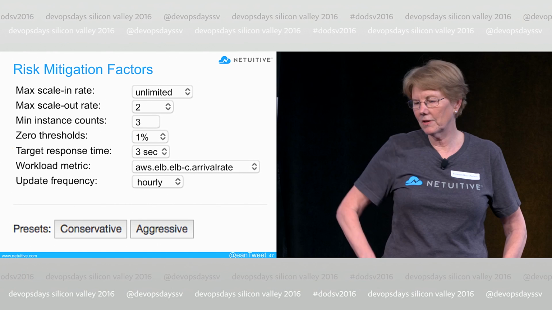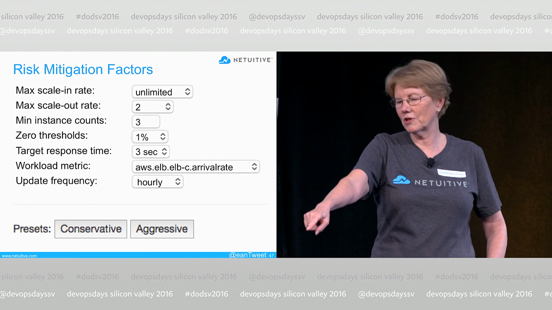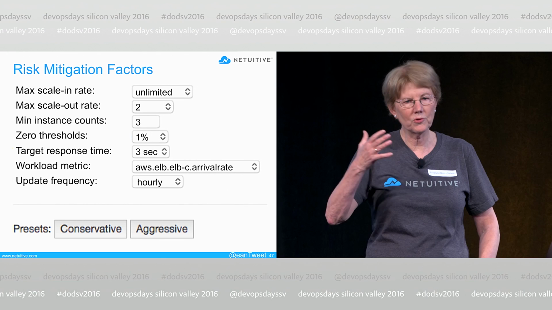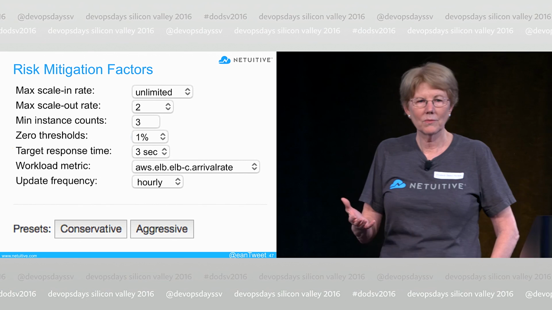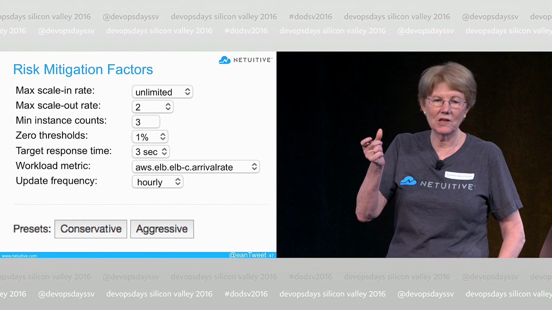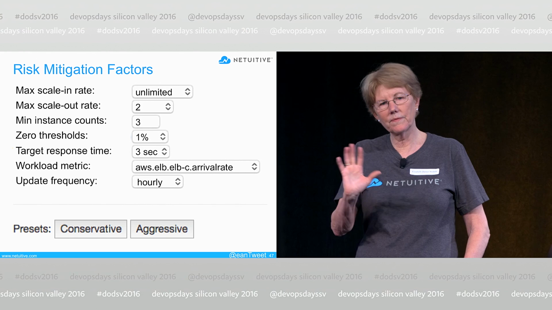Some tweaks that you can add are just parameters on the algorithm, on the control loop, which I'm about to show you. But this is just showing things that you can do to either mitigate risk or be willing to take a little bit of risk. Make the model context sensitive. How much risk can you take with respect to this ASG? So you can have a scale-in rate where you're willing to just drop it immediately. That's what this is saying, unlimited. You could say I'm only going to scale in one EC2 per 15 minutes or something like that. Same for scaling out. You can start earlier or later. These are all tweaks that allow you to take risk more or less, right?